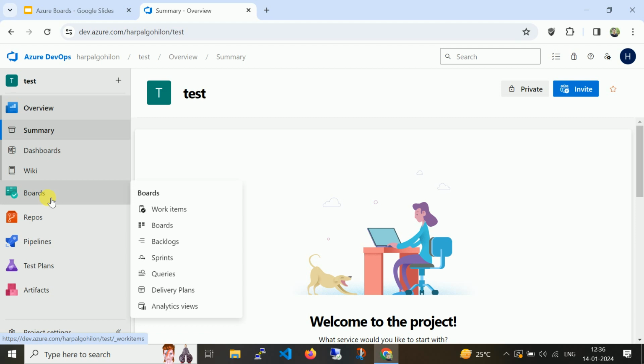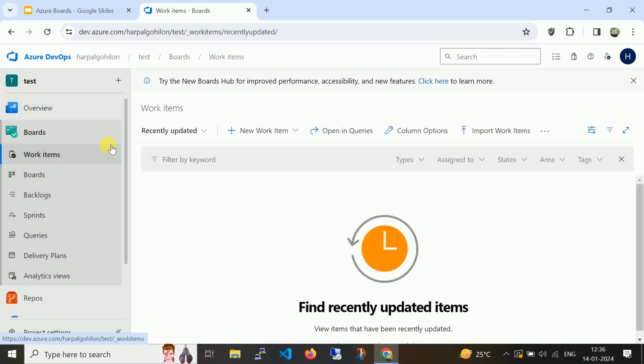So let me navigate to boards and work items, and let me just click. So here you can see there are only three options: epic, issue and task.